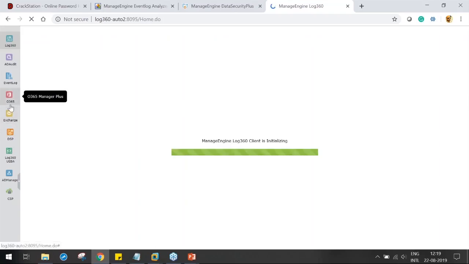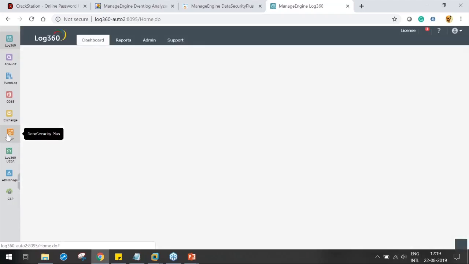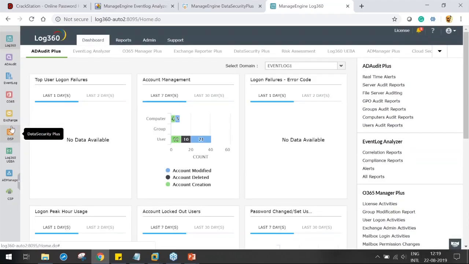You simply log into the modules that you want, and if you're more focused on data loss prevention, DLP, then we have a Data Security Plus module for that too. That can help you categorize files, stale files, or frequently modified files and all that. And if, let's say, 10,000 files get modified in less than a couple of seconds, which is a possible ransomware attack, you have an option to attach a workflow to that event and then handle it in real time.